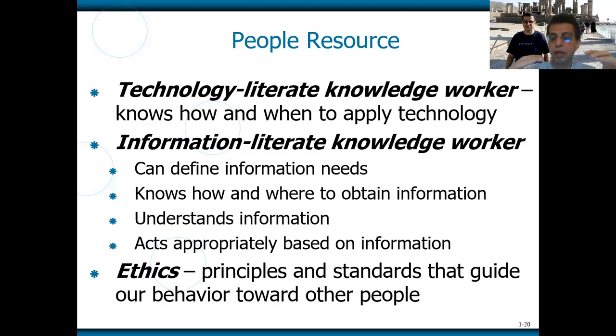He can define the information needed, what kind of information he is looking for. He knows how and where to obtain it, then understands the information once obtained, which is all the data that you can see, and acts according to that. The ethical part is the principles and standards that guide our behavior toward other people.